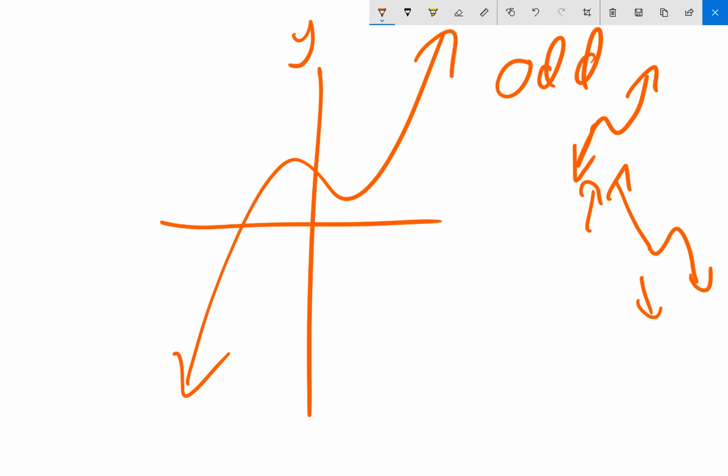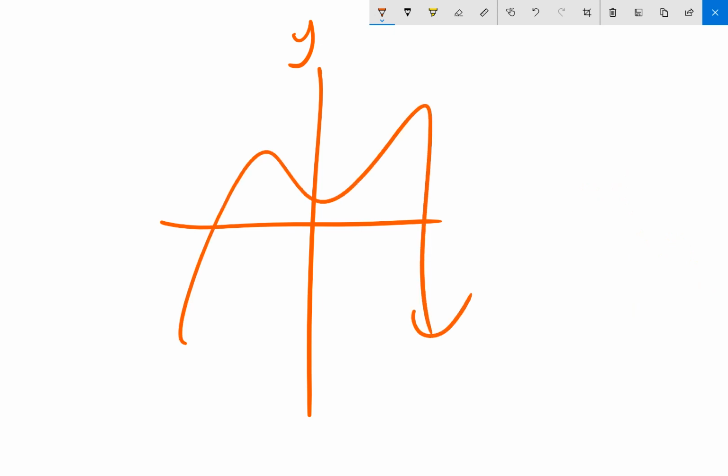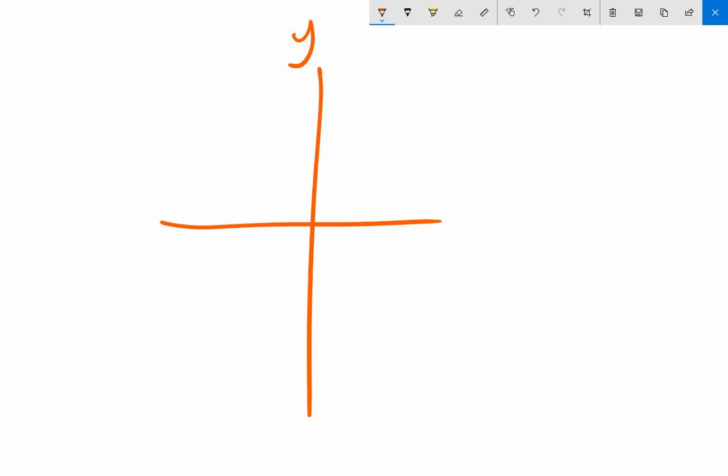So what I see in the graph is that both ends are going down, and that would have to be an even function because remember, they go the same direction, both ends do. Both ends are going the same way. It has to be even. Now, since both ends are going down, I'll let you figure out whether that's an even function that's positive or an even function that's negative. But it definitely is even since both ends go down. But yeah, I'll just narrow it down for you in that sense.